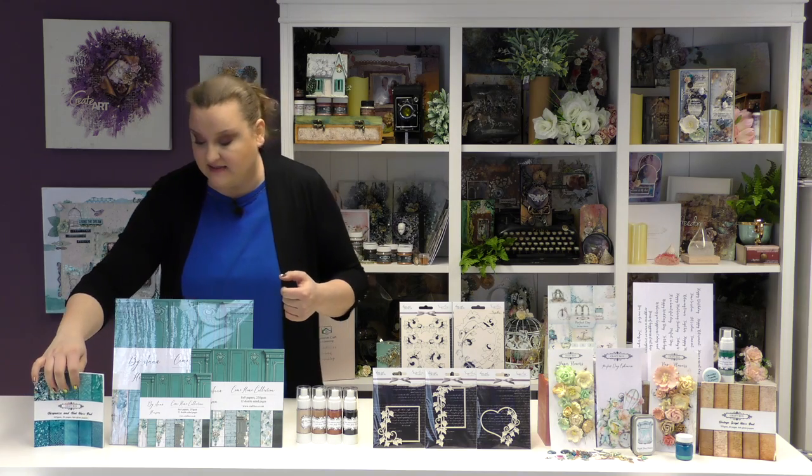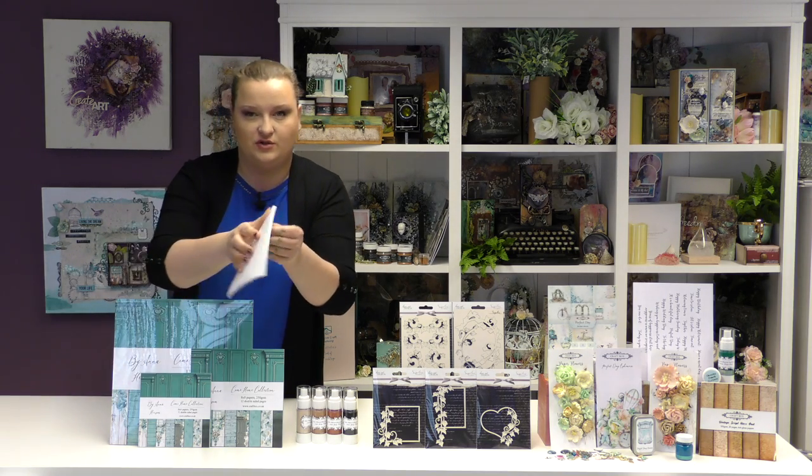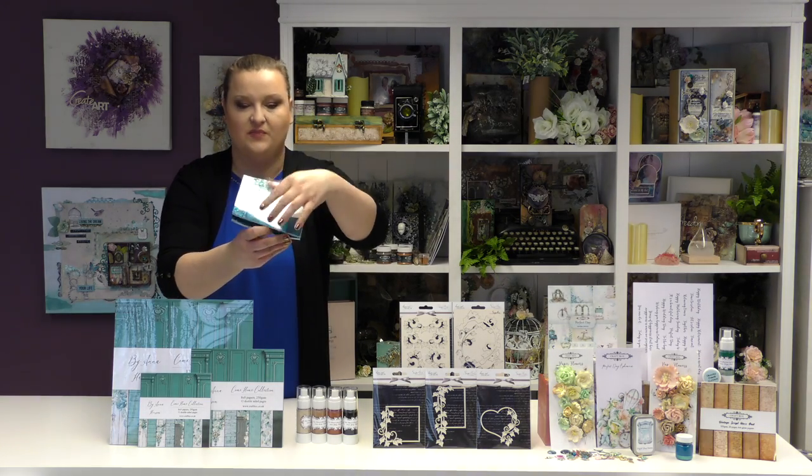And then we also have the Come Home collection. Now, this is a beautiful collection. It's teal, it's turquoise, it's gray, it's off-white. Absolutely stunning. We have it in 12x12, 6x6, 8x8, and we also have an amazing gloss pad. So let me just show you this one. I'm not sure how much I will be able to show you from that distance, but I am definitely going to look at that. Check this out. So beautiful. So that's your gloss pad and everything we have on the show.